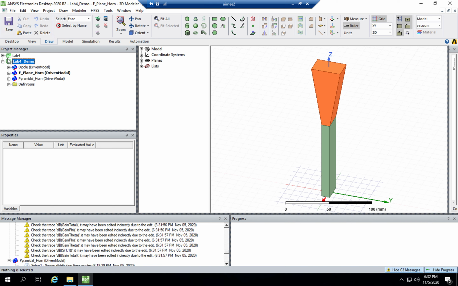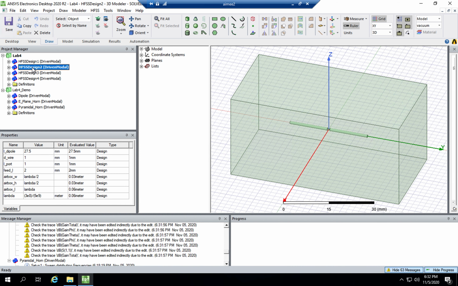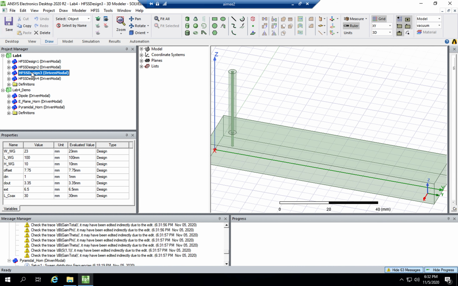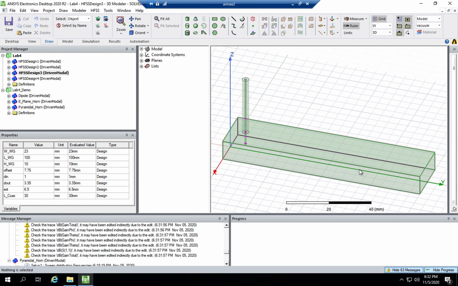In this section, you're going to design a coax to waveguide transition, and then you're going to add a horn antenna after that. So it's going to be coax, waveguide, horn. That's the flow. Yeah, so that's going to be the coax to waveguide transition. I'll let you work on that on your own.